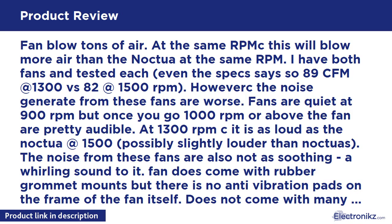However, the noise generated from these fans is worse. Fans are quiet at 900 RPM, but once you go 1000 RPM or above, the fans are pretty audible. At 1300 RPM, it is as loud as the Noctua at 1500, possibly slightly louder than Noctua's. The noise from these fans is also not as soothing, with a whirling sound to it.